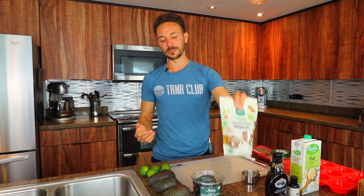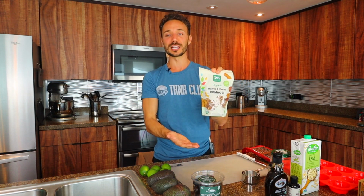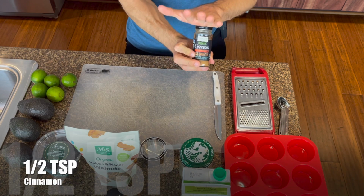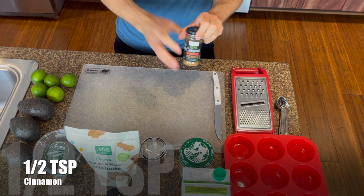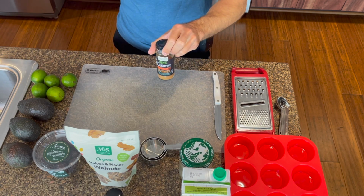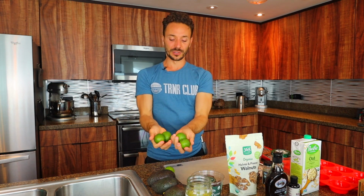And then obviously, I don't think I need to keep on telling you guys, but organic as much as possible. And then finally, one last ingredient I didn't mention is gonna be cinnamon. I love cinnamon. I'm going to put this in the crust. It is not mentioned here. So cinnamon for me is going into the crust. I think it brings about quite a delightful flavor. And the last ingredient is obviously going to be limes. We need our limes. So I have little baby limes here. Limes can get quite big.